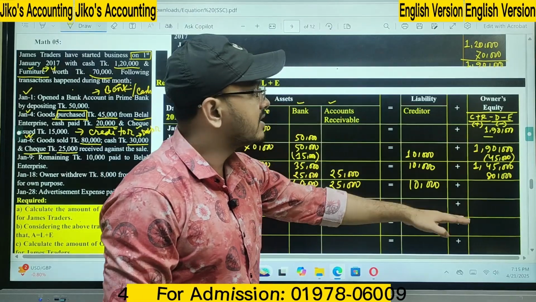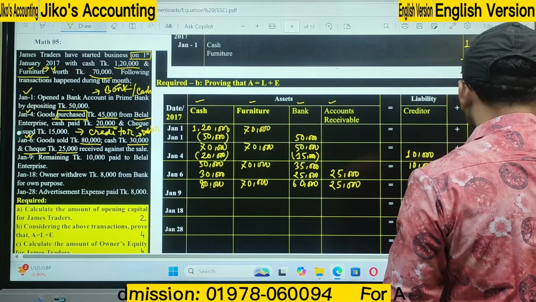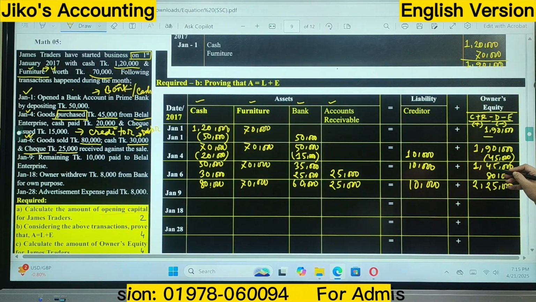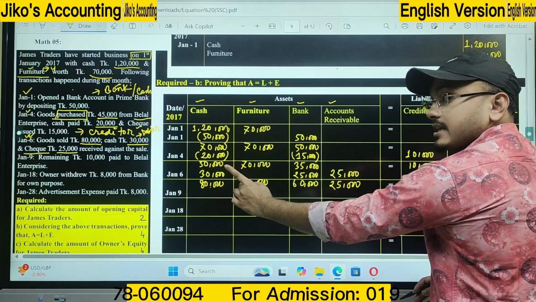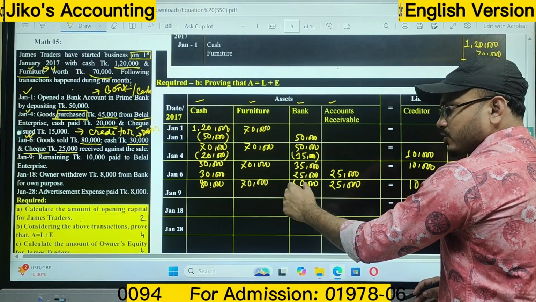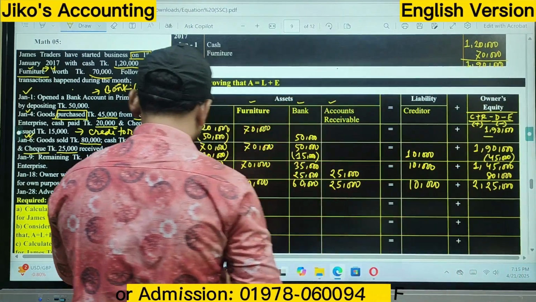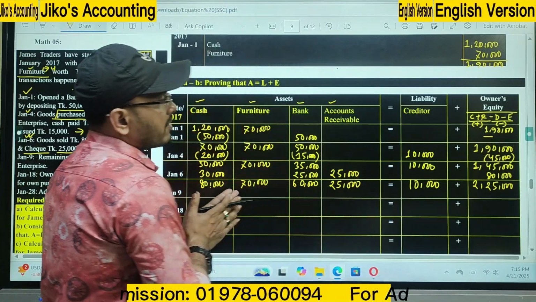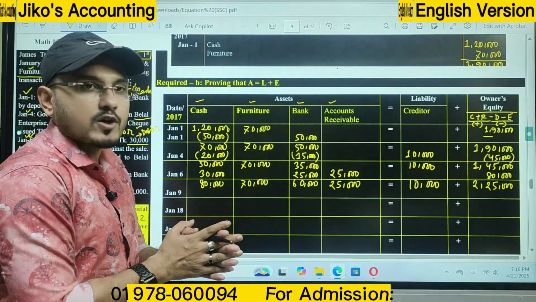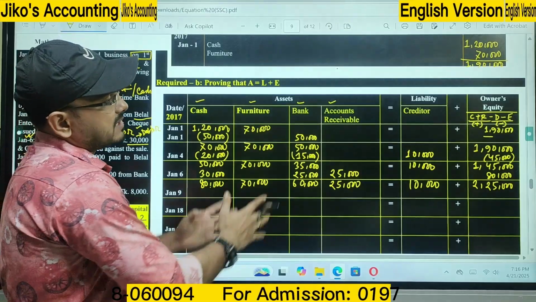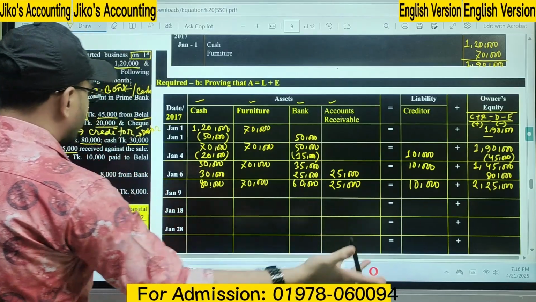Now again I have to add all of them. What is my amount here? 2,25,000, 12, 1. Okay, fine. Now 2,35,000. Now add all of them. 1,50,000. Is it okay? Add 60,000. How much? 2 lakh 10, then 2 lakh 35. That means I have found that till January 6th, from the outside, my balance is equal. I'm sure about my math that it is going to be solved automatically. How? By following the balancing method. This is the key technique that you can use here to solve this math automatically.